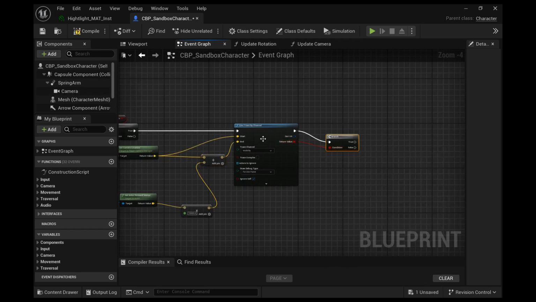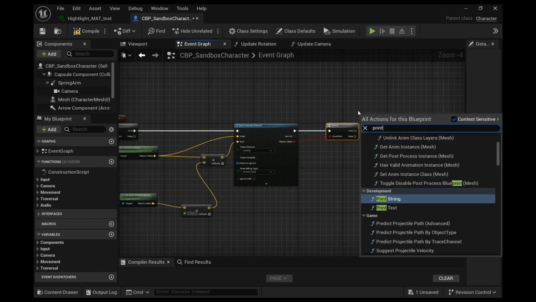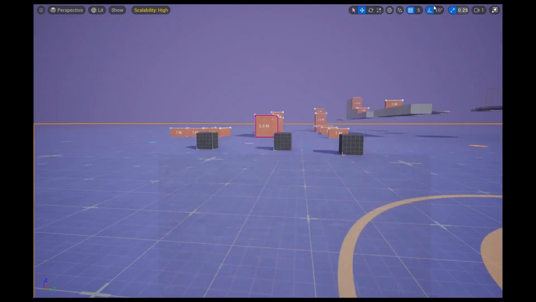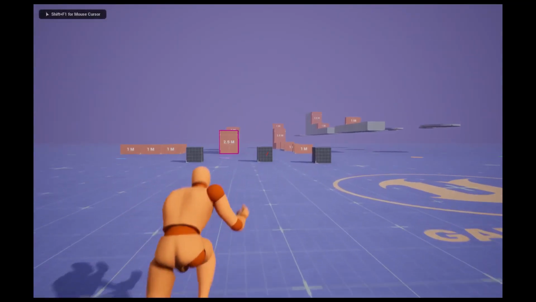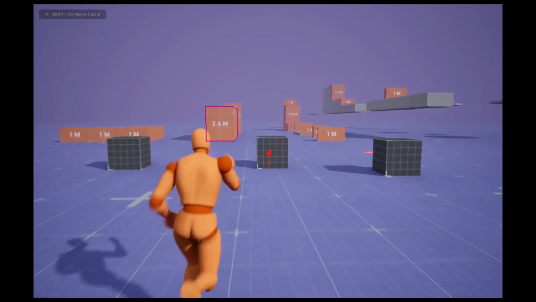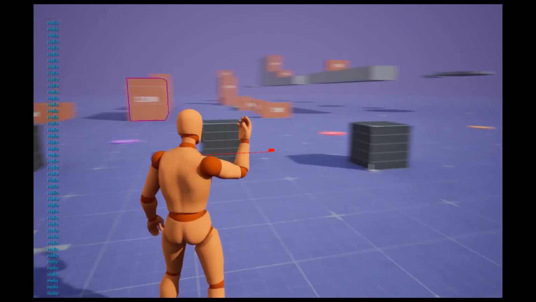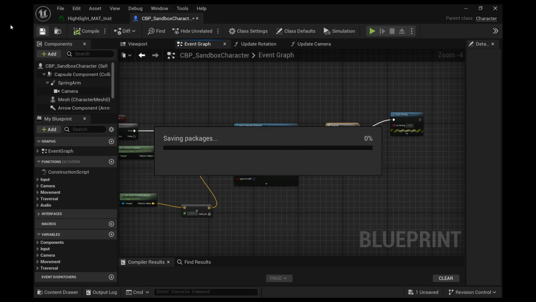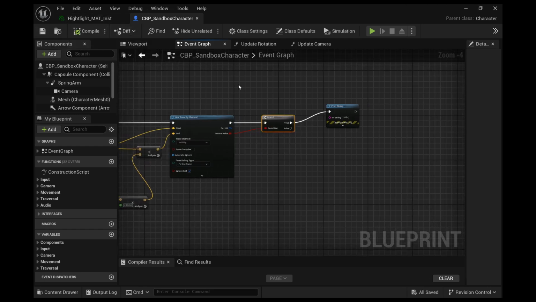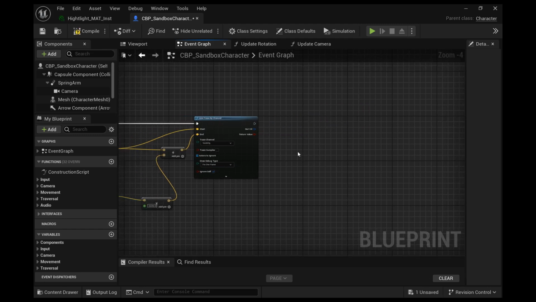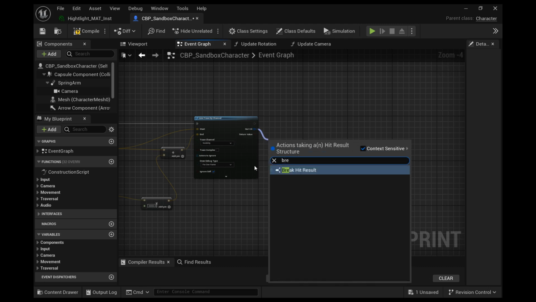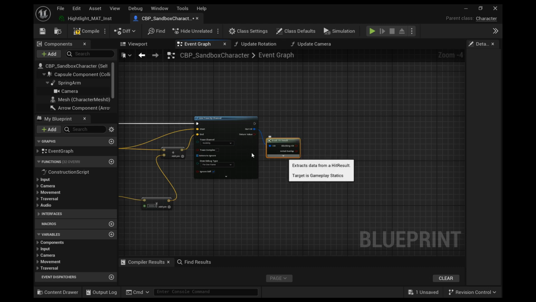All right, so let's go ahead and test if this is working. From the return value, let's create a branch. And then from the true value, we'll just print a string. They'll say hi to us when we're close enough. All right, so that's a little too close for me. I would like to be a little bit further, so I'm going to change that to 2000. And the draw debug type I changed to For One Frame. I didn't mention that before, but that's so you can see where you're tracing. And once it's working how you like it, you can change it back to None.